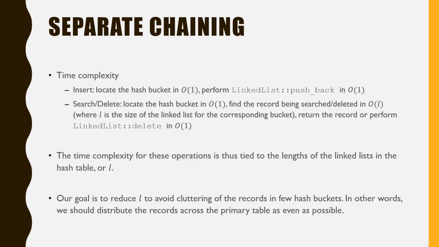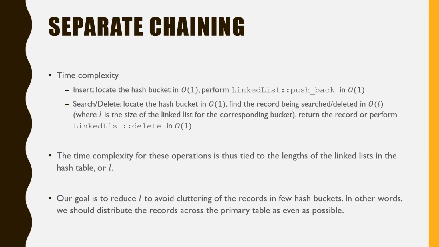With separate chaining, we need to revise the time complexity a little bit. For insertion, we need to spend constant time to find the hash bucket and constant time to append a new record. For search and deletion, however, we need to compare the search key with each record in the corresponding linked list. In this case, the time complexity is increased to O(L), where L is the size of the linked list.